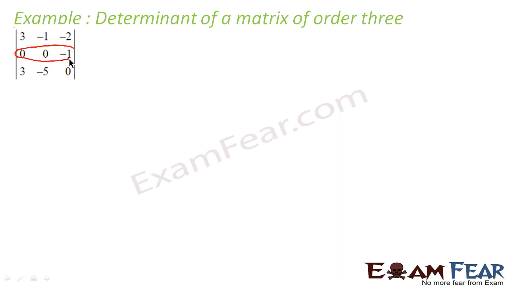So what the value will be? You take the first element 0 and then this matrix which you get. You remove other elements and you get this: minus 1, minus 2, minus 5, 0. Plus again, the second element is 0. You write other elements which you get after removing these, you get this: 3, minus 2, 3 and 0. Because if you take this, you remove these two lines and you get 1, 2, 3, 4 elements.